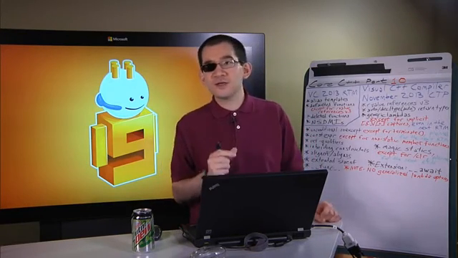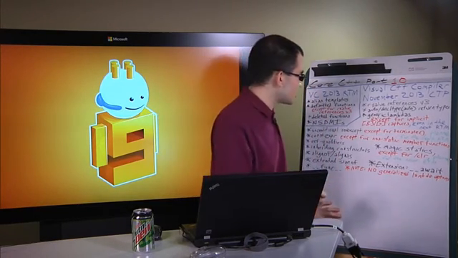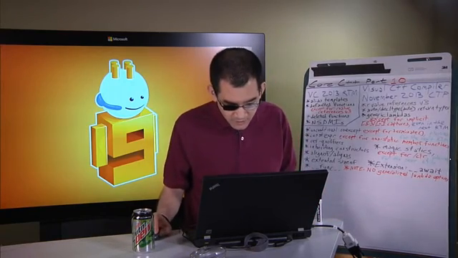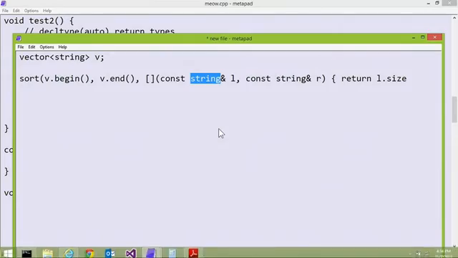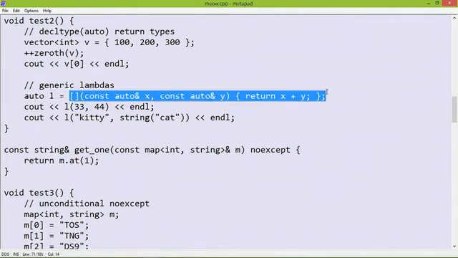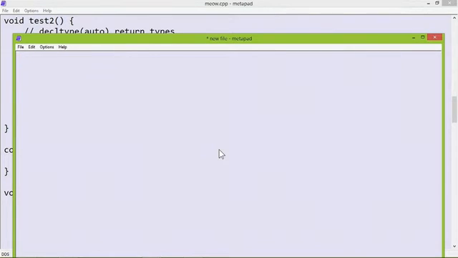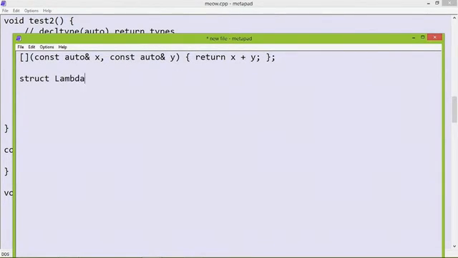Ultimately, what the compiler is doing is taking your lambda expression and stamping out a function object class. Let me write in my editor, and show you the transformation that's happening. Conceptually, what is happening is I'm getting a struct lambda that the compiler is going to generate.